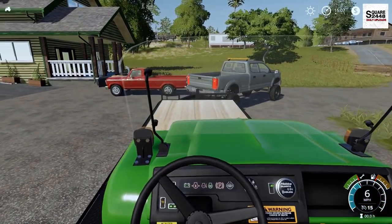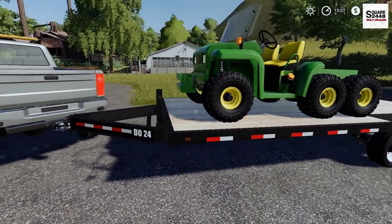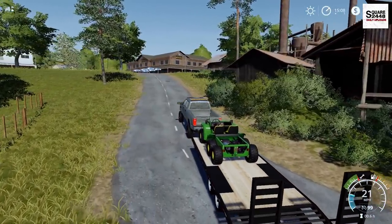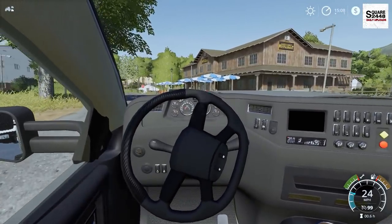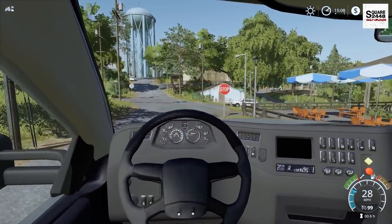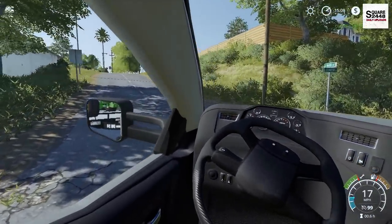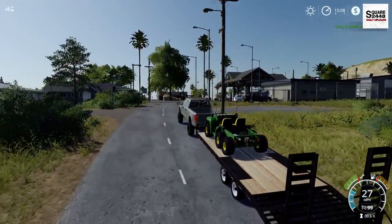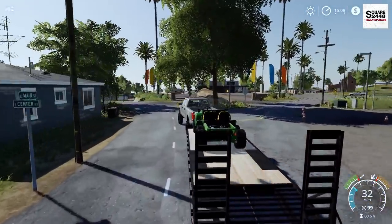Let's get this loaded on up - almost put it through the tailgate there, a little bit too fast. If you guys haven't already, go check me out over on Instagram. I am posting every single day over there with some pretty exclusive content updates and sneak peeks behind the scenes. I do want to do a setup video soon, along with a few other really cool videos. I definitely want to do more real-life ones. Maybe when we get some more snow, I could do some snow blowing as well - definitely a huge fan of just plowing in general.